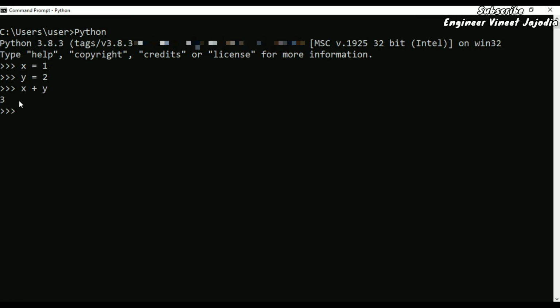Now what happened in the backend is that Python goes and sees in the memory whether there is a value for x, and memory says yeah, the value of x is 1. Now the memory returns the value of x as 1 and Python puts it here. After that, plus, then Python goes back to the memory again and says, hey, look whether the y value is there or not. Memory says yes, it is there and it is 2. So memory gives the value of 2 back to Python and it puts the value of 2 here. And after that we have to do the addition of it. 1 plus 2 gives you 3.